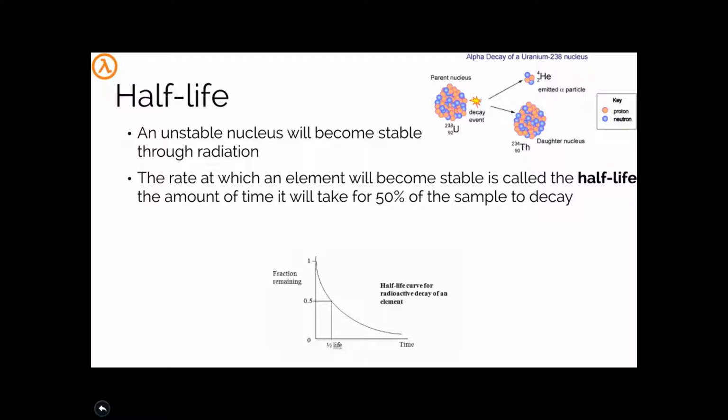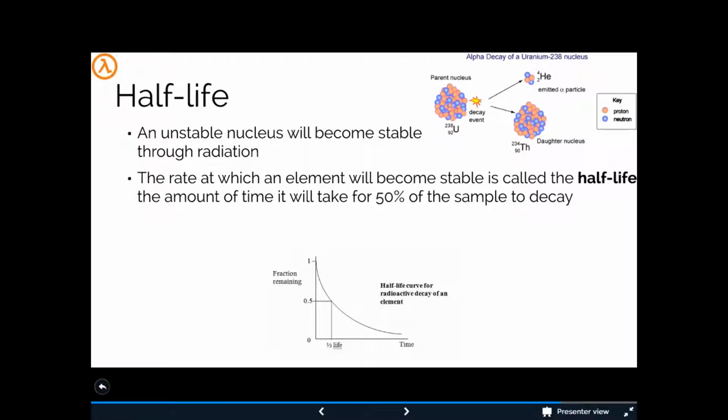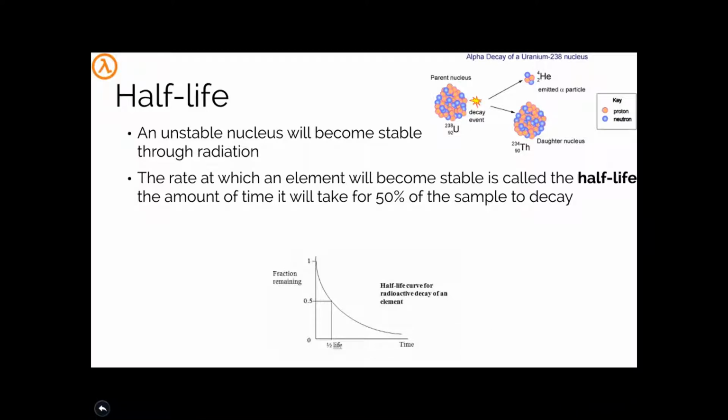All right, and if you were to take all that information of how long you have an unstable atom, and then over time, when it becomes a different atom, you could plot this in a graph and it would look something like this. Notice that you start at a very high point on your graph and it quickly drops off. You lower down very quickly, and then the rate starts to slow down. Right? It starts to plateau out, and you have a lot less change over the same amount of time. So it's an example of an exponential function. Maybe you've seen these in Algebra 1. You've definitely seen these in Algebra 2.